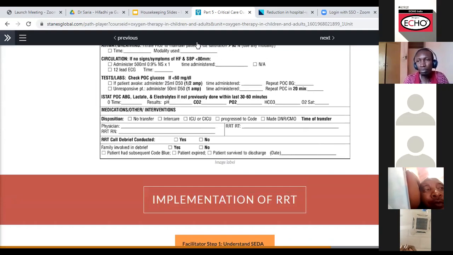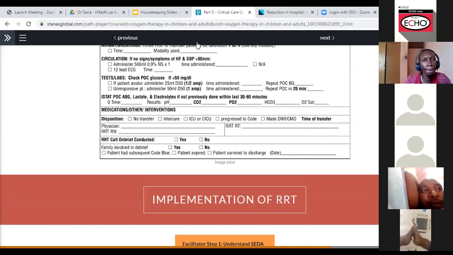Thank you so much, Dr. Gibbons, for the very well narrated presentation. I'm sure by now everyone of us knows about the qSOFA, the SOFA, and the modified warning signs. And I'm sure at the end of this presentation, the majority of us in our facilities are going to establish these protocols.